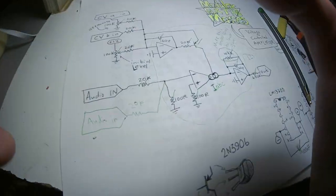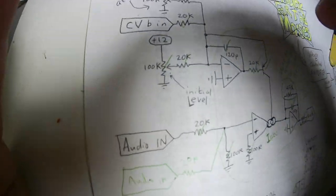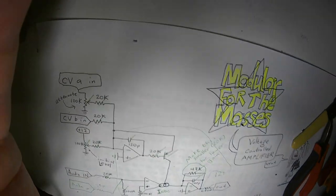Now, tutorials about how to use VCAs, that's not what I wanted to cover in this video at all. So the only experimentation I did with it was that sort of tremolo or amplitude modulation of one wave by another. So let me go through how we can simplify this circuit if you just want to get a bunch of VCAs in your system. I'll plug it in, ready?